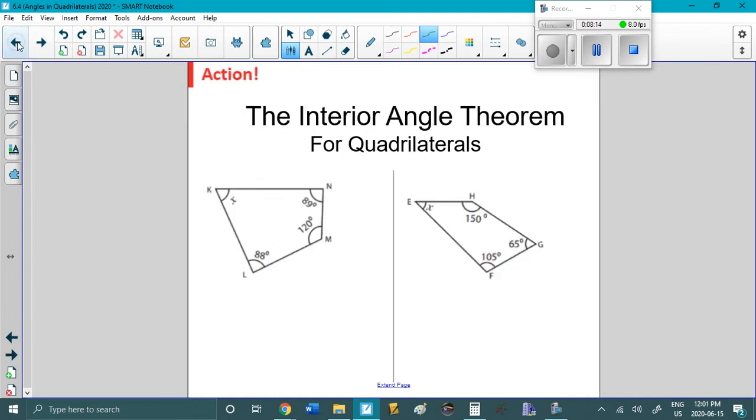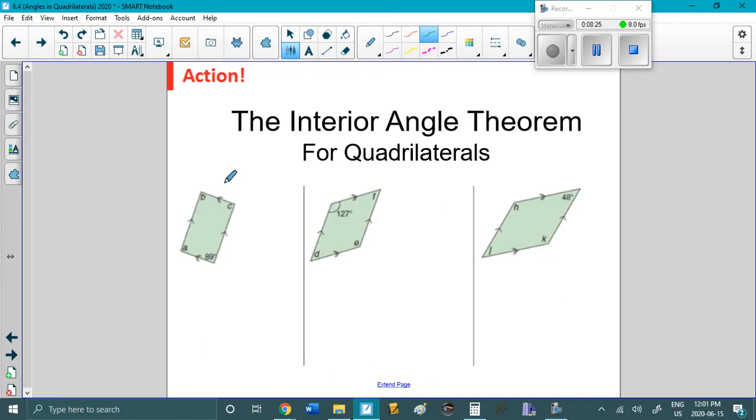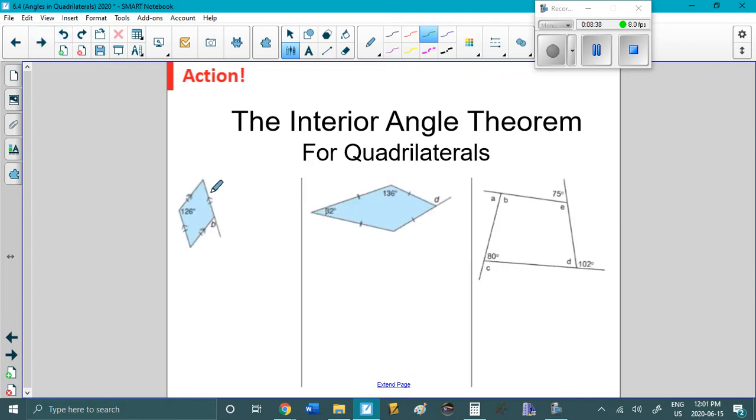So lots of practice here. So let me just go through this. This is the easy one. They're all 360. Remember, this is all IAT. Number 2, these are all parallelograms. So this is going to be IAT and parallelogram for your justification. This is a kite. This one here is a rhombus. So rhombus, kite.